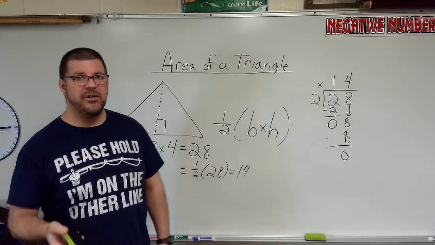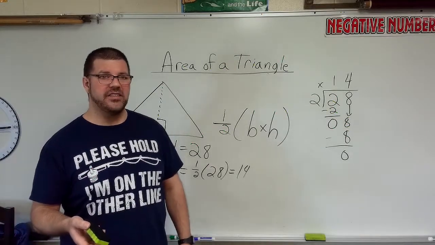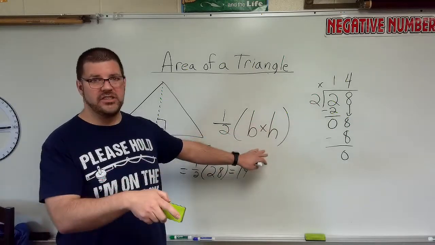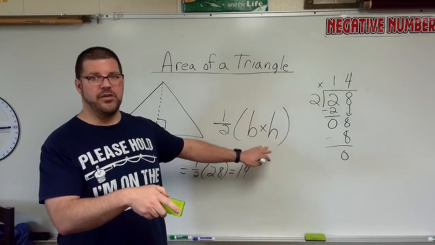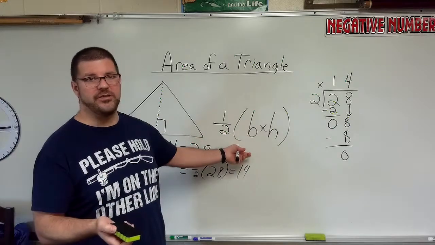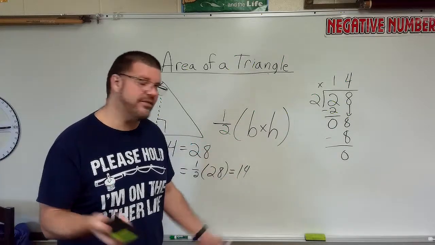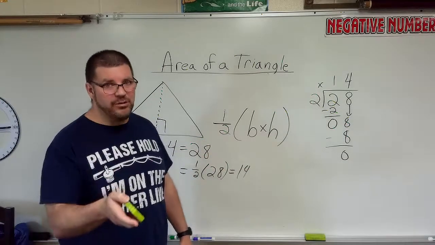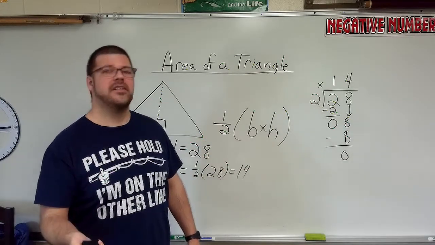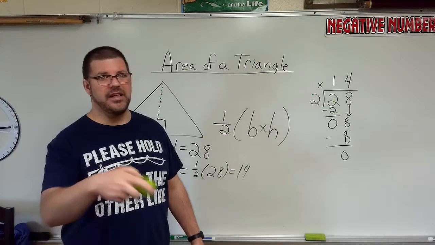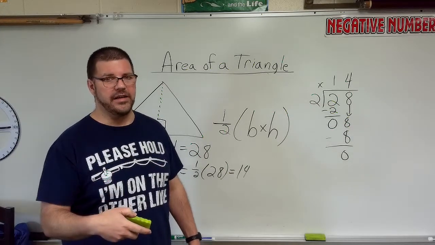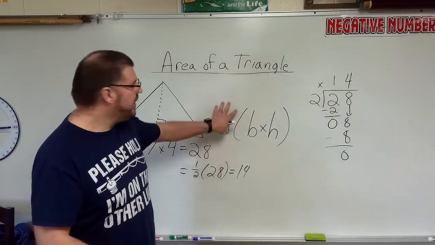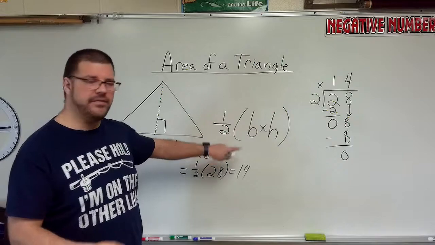1/2 base times height. Give it a try. If you didn't get them right, I'm going to send back those pages and tell you to redo it. Okay? So you're not only going to redo the page to rework it, try to get those points back, but then you have a worksheet to do anyways in case you don't feel like redoing it. That's fine, that's your choice. But you have to do this worksheet. If you want to redo it, you can. The one that's coming back, the homework that I'm going to grade, okay? So, I hope it works better. All right, remember, base times height, half of it. All right, good luck.